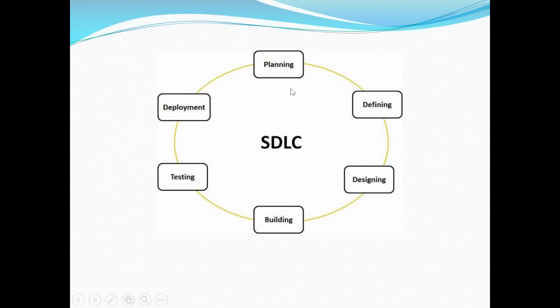so we can tell in the interview like planning. These terminologies are different, but the same concept. The terminology is planning, defining, designing, building, testing, and deployment. What are the SDLC phases? They might ask this in interview questions. We can say that planning means requirement capturing, defining means analysis, designing means designs, building is nothing but coding. Once the coding is done, then we'll go for testing. Once the testing is done, then we'll go for deployment. Once the deployment is done, we will go for support and maintenance.